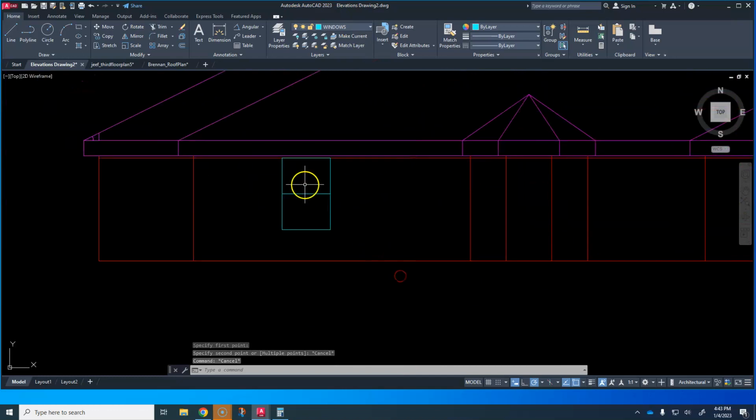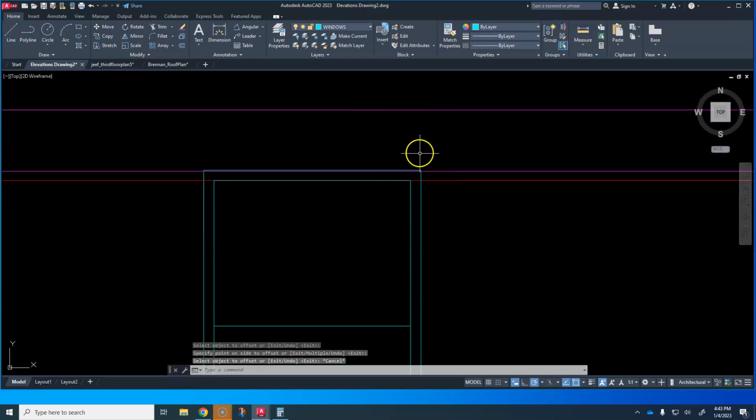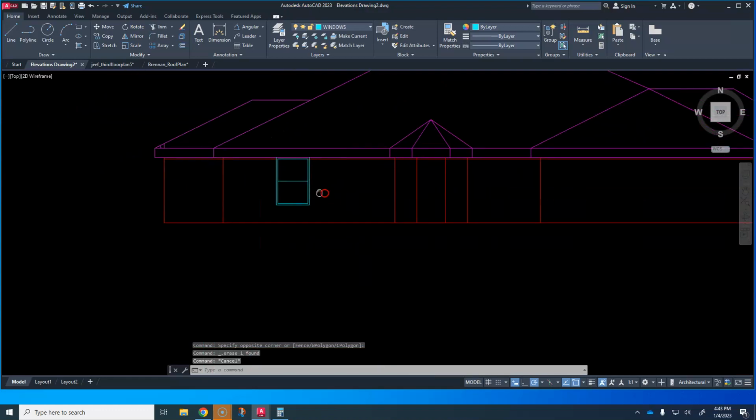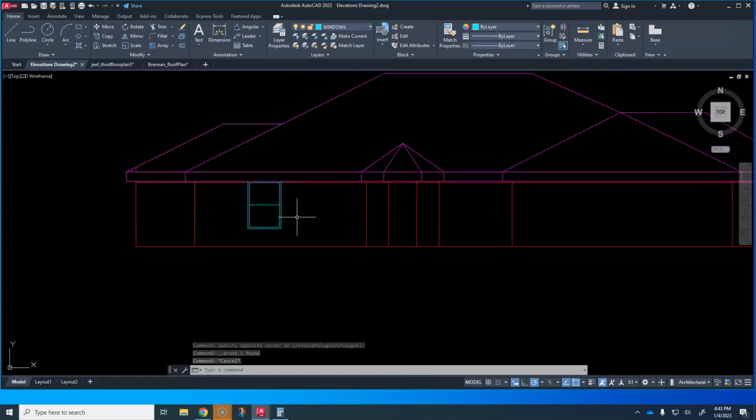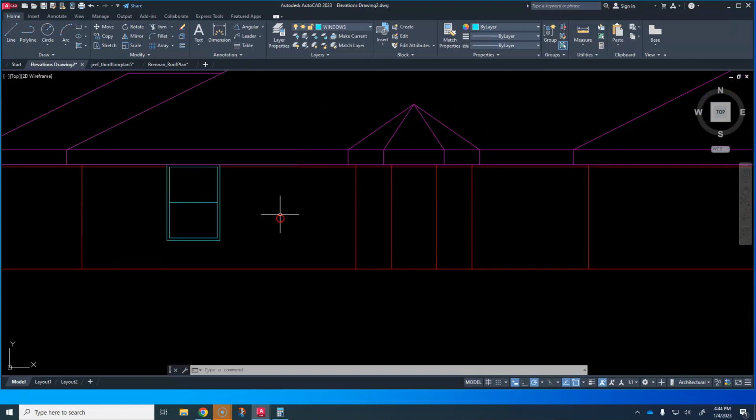So I'm going to offset that rectangle 2 inches. Just like so. Now, as you can see, this top line kind of goes up into the fascia area, which we wouldn't normally see. Okay, so I'm going to take this rectangle, I'm going to explode it. That way I can delete that top line because you're not going to see it. It's behind the fascia. All right, so there's a window. It's got a little bit of stylization to it because I added the trim. But that's pretty much it. That's as far as we want to take it for now.